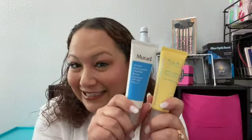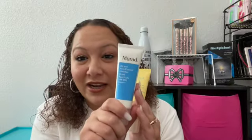So it kind of depended on the time of day. I use this one during the day to make sure I'm not oily, because the sun is out, it's noon, you know, you're wearing your makeup throughout the day. We were welcoming people as they were coming in, so I didn't want to look like a slobbery, gross, sweaty mess. So I use this stuff.